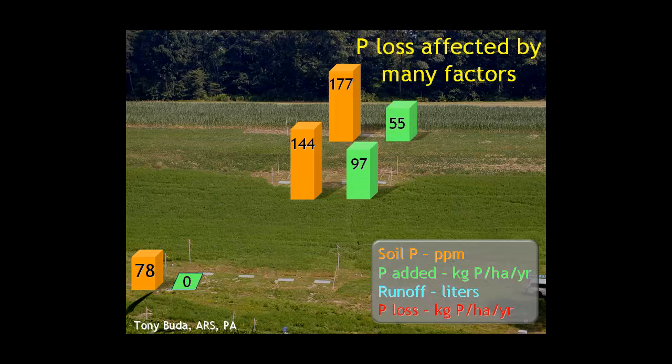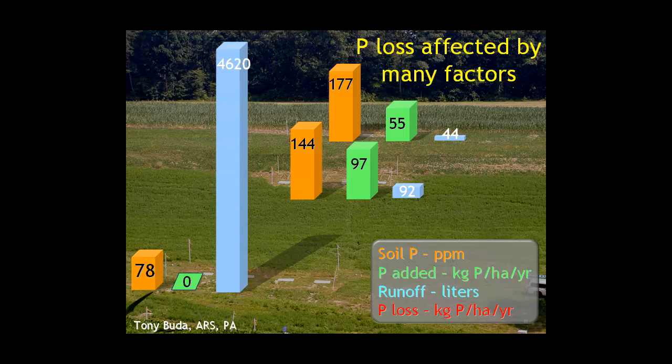Those little grey areas are runoff plots, and this is how much phosphorus had been applied to those plots because of applying it for nitrogen in those wheat, alfalfa, corn rotations. And when you looked at how much runoff, we found that there's a lot more runoff coming off at the bottom. And again, a lot of us understand that, but it gave us some evidence to show that some areas of the landscape have a greater propensity for runoff.